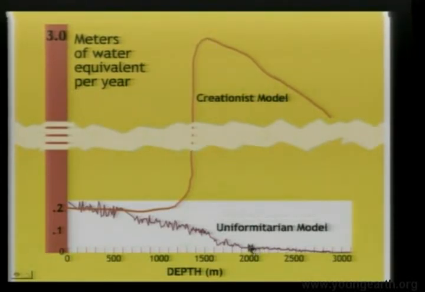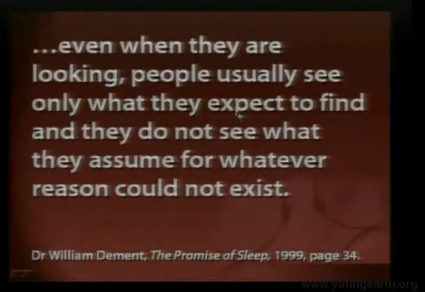So why can't they see that the annual layers are thicker than their thin ones? Well, it's because of what they expect. They expect it to be old and in equilibrium and therefore paper thin, and they don't see it because they don't expect it. And this is a common tendency, not only for lay people, but scientists also do it.